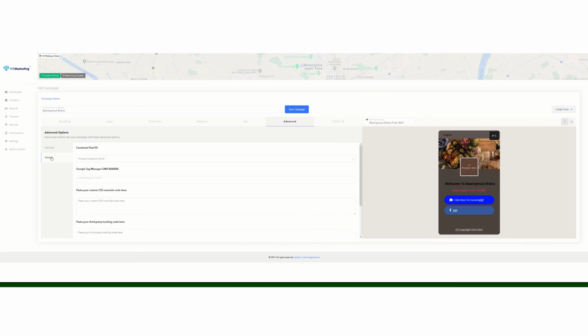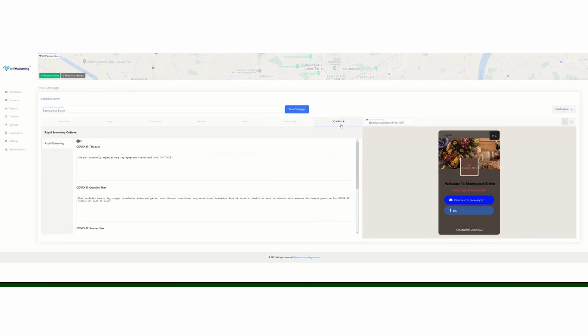We then have additional key features within the other tab on the left hand side, which includes the ability to insert a Facebook Pixel ID within the splash page, allowing you to utilize Facebook Pixel integration. We also have Google Tag Manager, tags, and also third-party tracking code, which you can pop into here along with conversion pixels, and that allows you to really understand and of course do those fantastic things that tracking codes and pixel IDs can do on the internet.